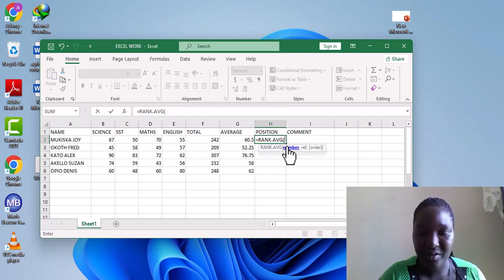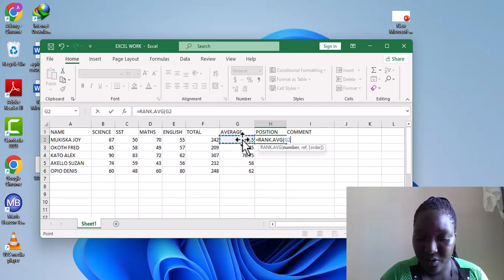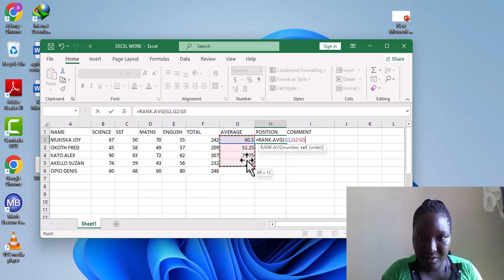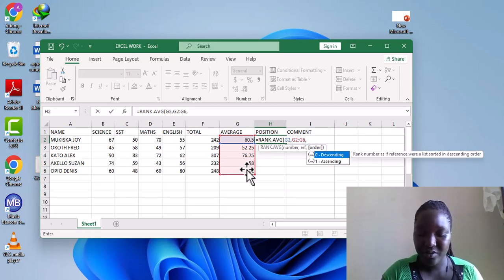I have to start with the number that I'm ranking. So I'm going to rank this. Then you put a comma to take you to the reference. For the reference, I'm going to start from this very one, then coming down. Then you put a comma to take you to the order.